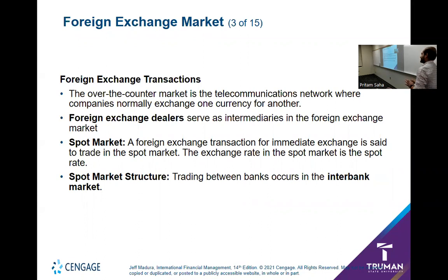Okay, let me give you some examples. Let's say I have $100. I want to exchange right now versus I want to exchange 1 month from right now in Mexican peso. What is the difference here? Can I do it in the spot market, the derivative market, or what market should I go to if I want to exchange right now versus 1 month from now?